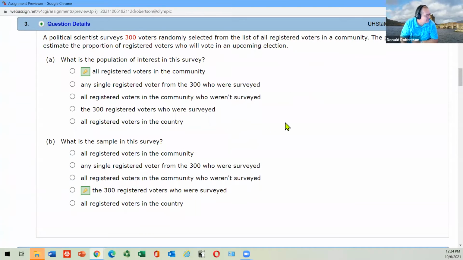Okay. Question 3, a political scientist asked 300 voters randomly selected from a list of all the registered voters. Yeah, that's a good one, would you agree? Right. If you want to find out who's going to win an election, they almost always go to the voters list, right? Which I believe is available publicly, which basically just has a list of people who are allowed to vote. And you could use them to ask whatever it is you're interested in.